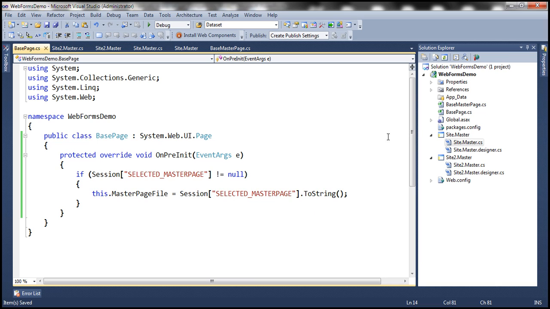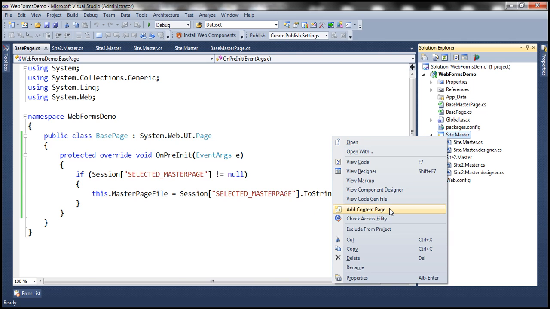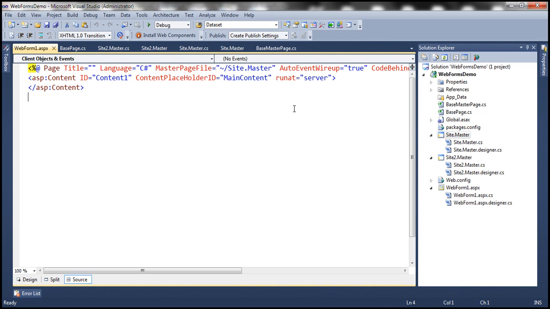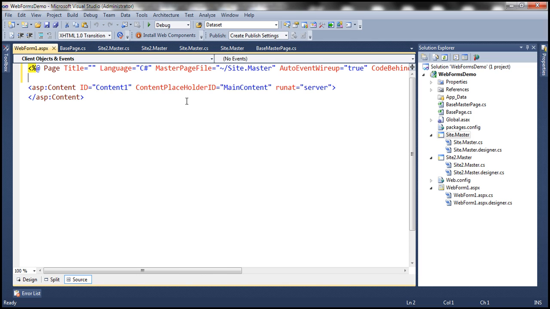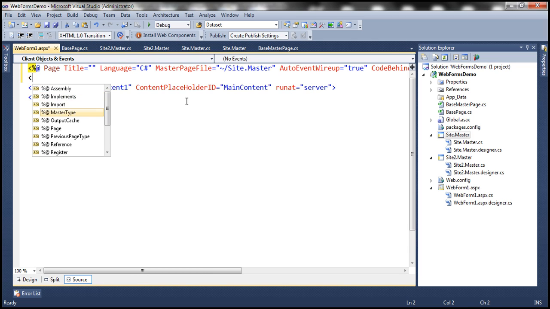And now the next step is to add a content page. So I'm going to select this first master page, so that is site.master. Right click on that, add a content page. So look at this, at the moment we have master page file set to site.master. And then another thing that I'm going to do here is specify master type directive.